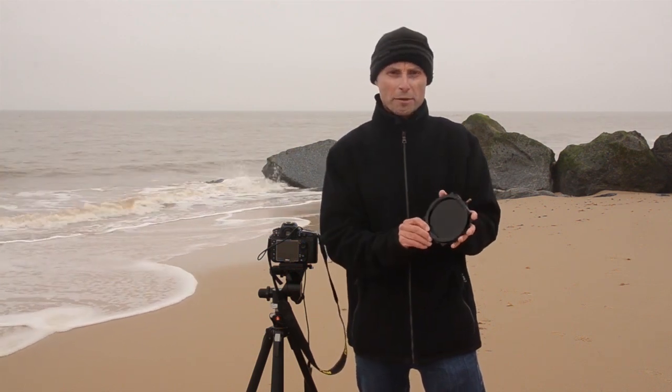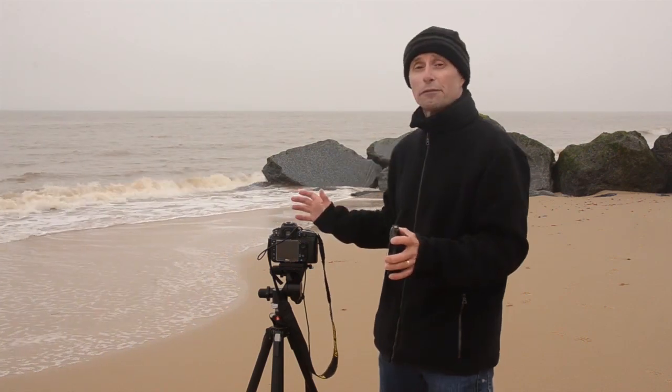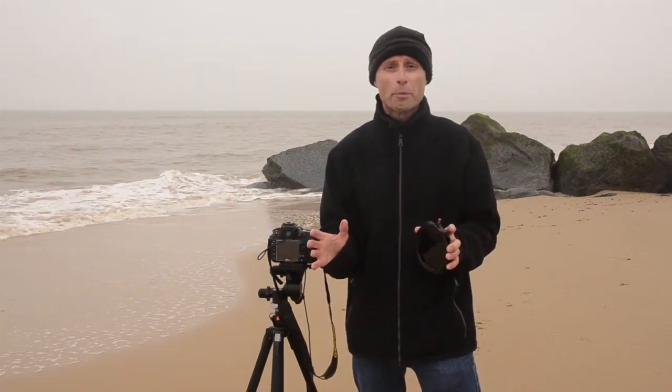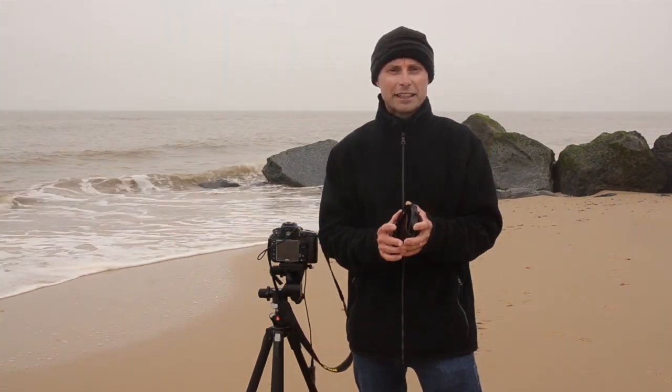Now when you use the big stopper, it can be quite awkward because once it's on the camera, you can't see through the viewfinder because it's too dark. The autofocus on the camera also won't work, and neither will the auto exposure. So you have to frame up the picture, sort out your composition first. You have to focus, then switch to manual focus, and you also have to set manual exposure.